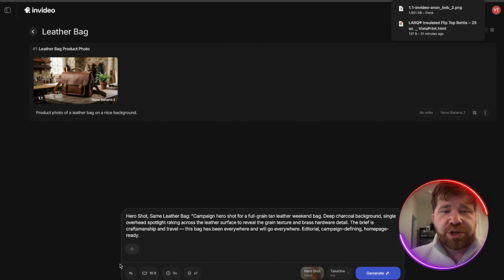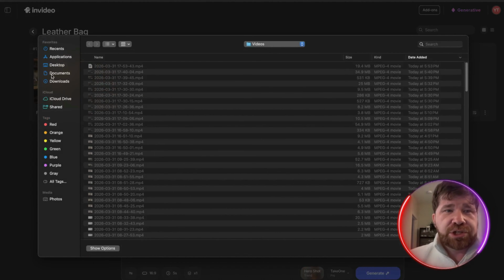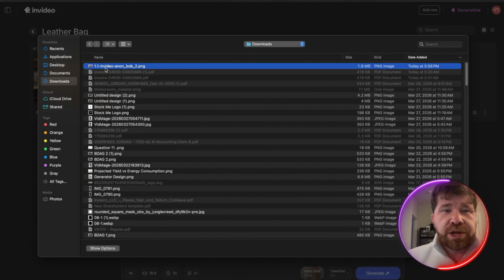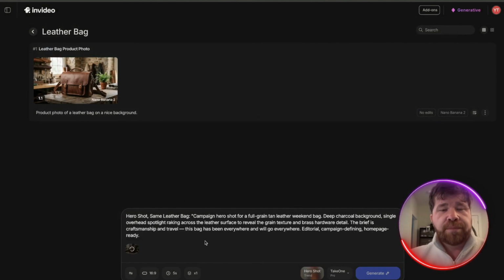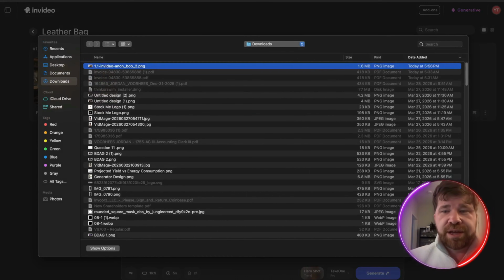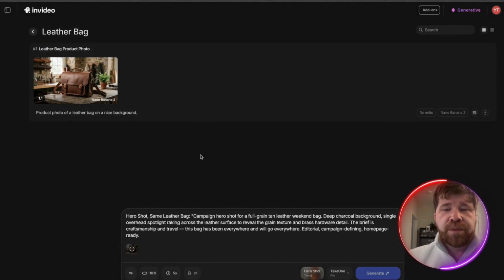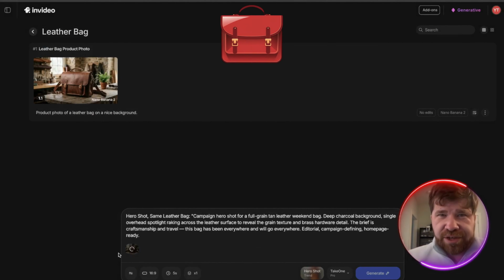And now we can actually use that image. So if we just head over to Downloads, we can grab that little image we just got. We're just going to go ahead and click Open. And you can see right there, too easy, simple as. Oops, let's check that back in there. Get the little X. Let's do that. So once again, you'll be able to click and open it. Don't click the little X like I just did. So you'll see that right there. The bag. Same bag.